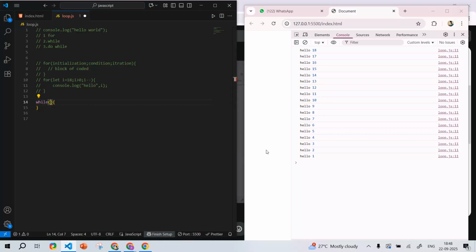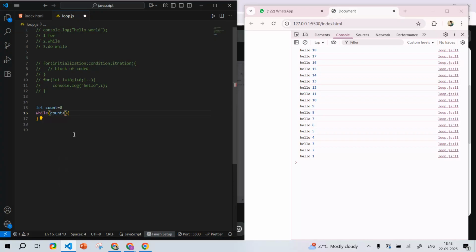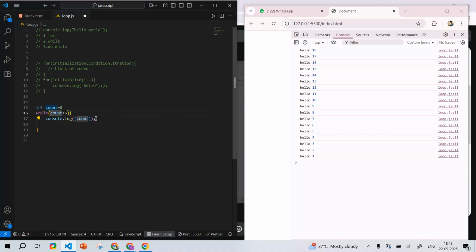Now, for example, I'm giving let count is equal to 0. So the count starts from 0, and this count should be less than 5. This condition I have given, and inside the block I'm writing console.log of count, counting how many counts are happening.